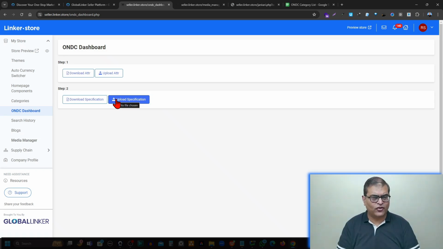So this is the entire process of enabling as well as updating your products, and all the steps are crucial, from updating the categories to adding the mandatory information. If you are missing out on any piece of information, obviously your products will not get visible, or even if they are getting visible, your visibility might be limited, right? So if you want to utilize this opportunity to the maximum extent, then it is important that you are doing all the steps properly. This is how you'll be able to enable ONDC and update your products so that you can start listing or selling on ONDC.